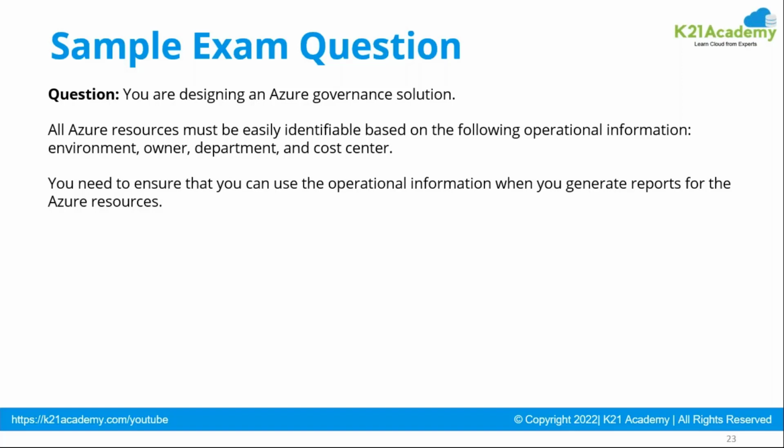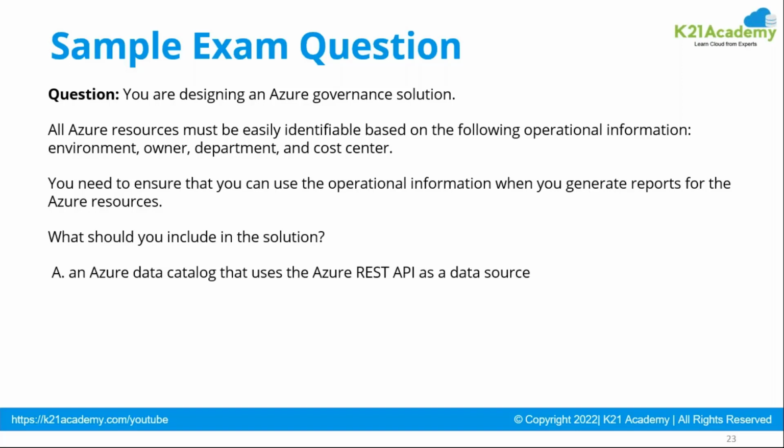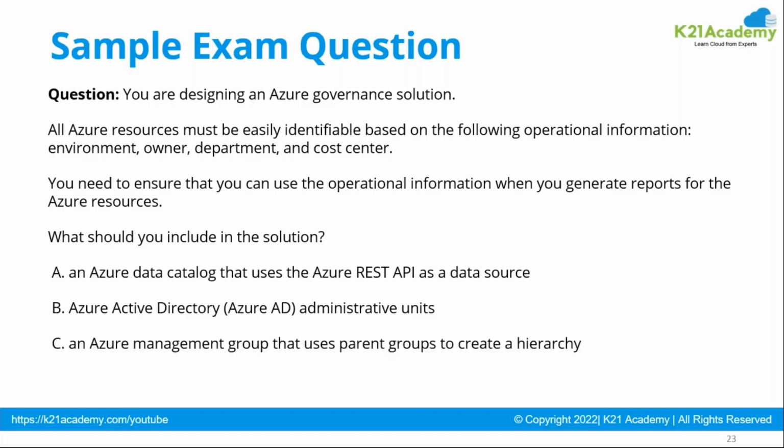I will be easily able to target and evaluate them. So what all things do we use for them? What should you include in the solution? Azure Data Catalog that uses Azure REST API as a data source. Another choice, Azure Active Directory administrative units. An Azure management group that uses parent groups to create a hierarchy. And choice D, Azure Policy that enforces tagging rules.